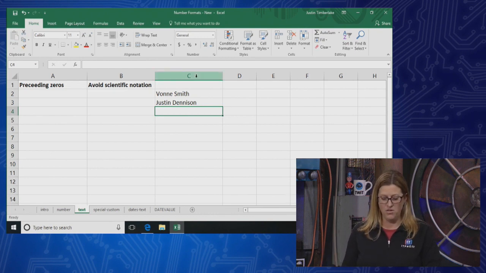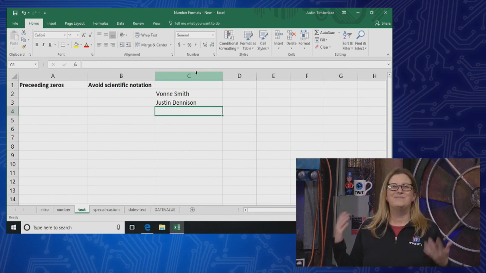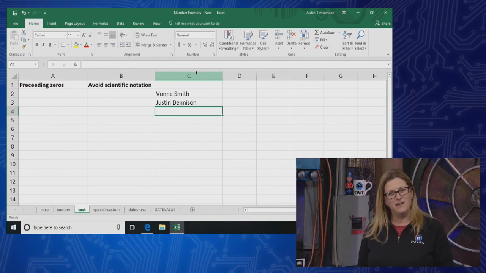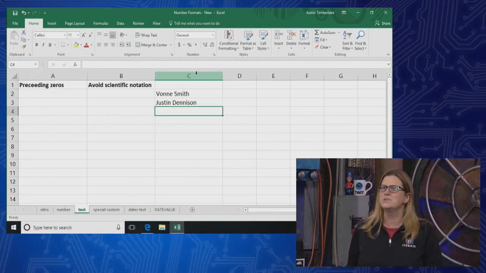If you know that all of column C, you're going to be typing in first names, last names, department names, you don't really have to tell it to be text because you're not really doing anything with it. It's already there. I don't want you to think that anytime you have text in a cell, you have to make sure to let it know that's what it's formatted as. I wouldn't go that far. That's going a little too crazy. I mean, I go crazy a lot, but that's a little far for me too.